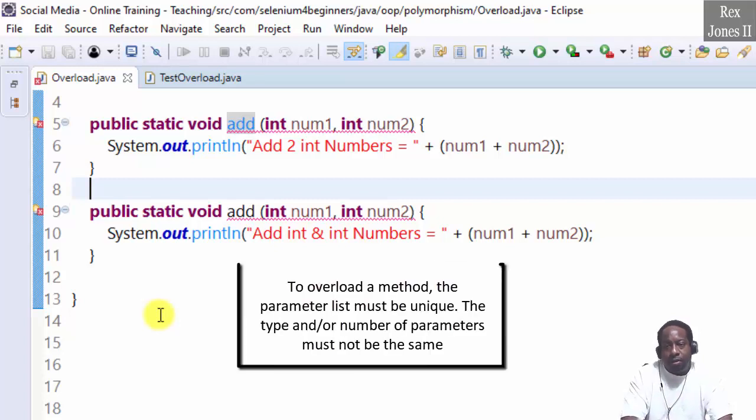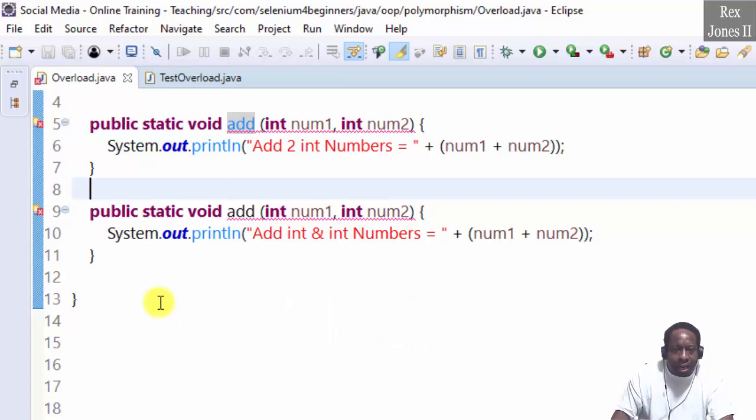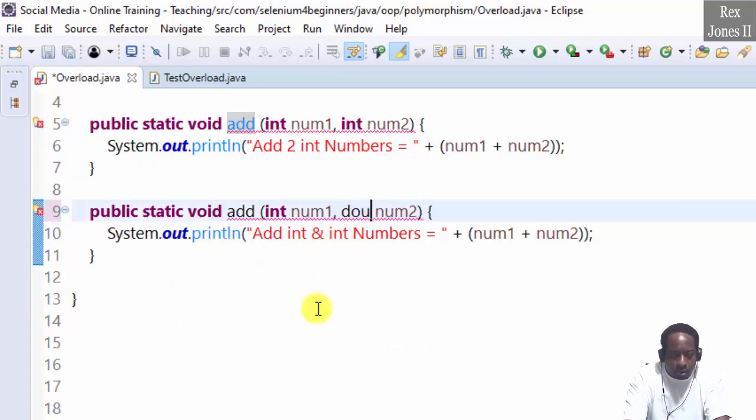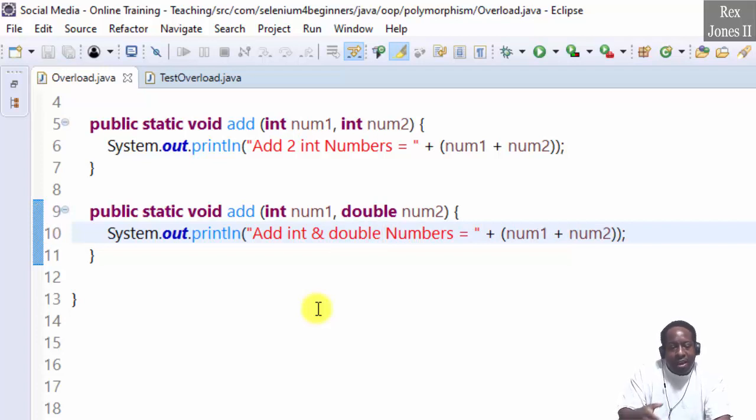To overload a method, the parameter list must be unique. The type and/or number of parameters must not be the same. Let's start with the type. Change the second type to double. Include double in the print statement. Save, and the error goes away.